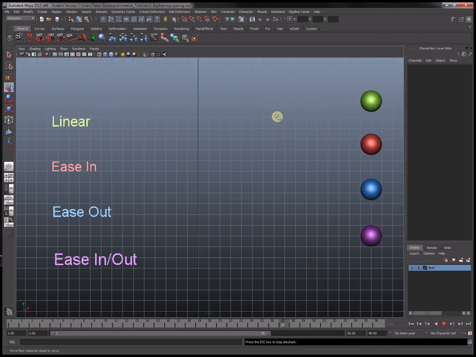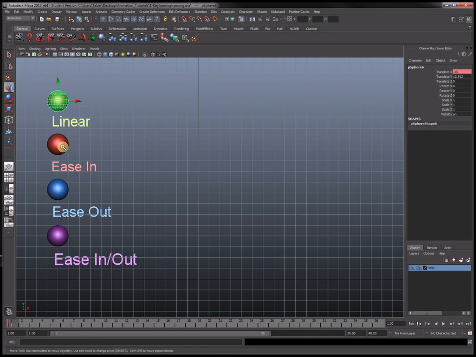Really, in animation, these are the four different types of motion you're going to use. There's not a whole lot else, and if you're thinking of doing something sharp like a fast in or fast out, it's really just ease in or ease out, but on the opposite side. So this is fast in and this is fast out here. All motions are really just a combination of these things, or a bit of one of these in combination with another thing. Okay, so let's go ahead and start making these.